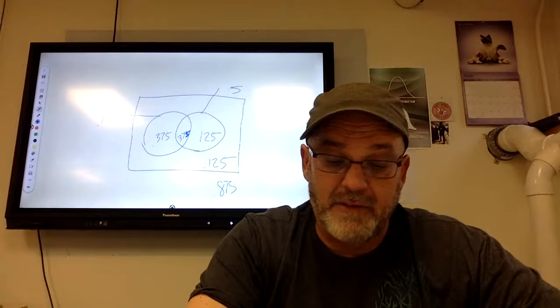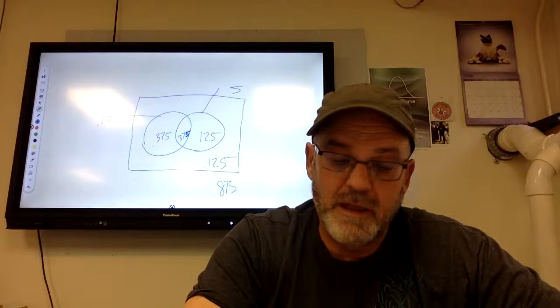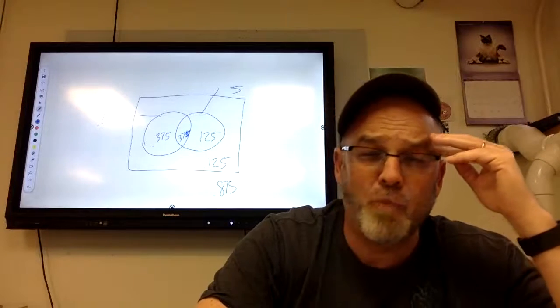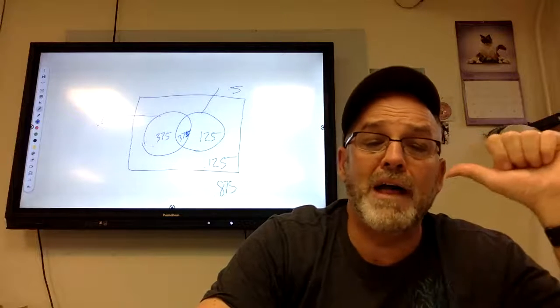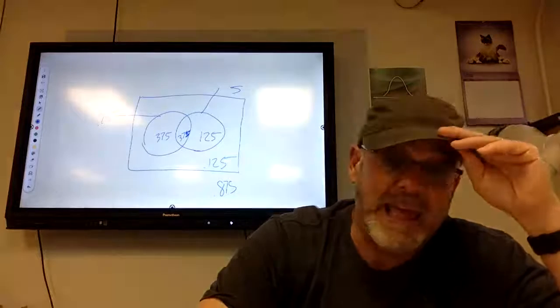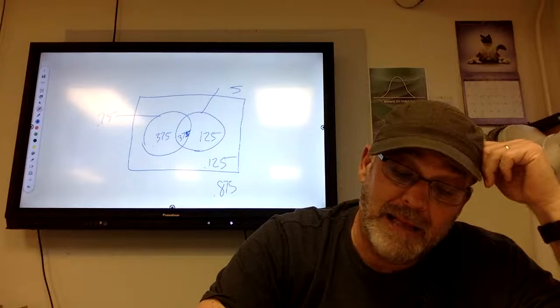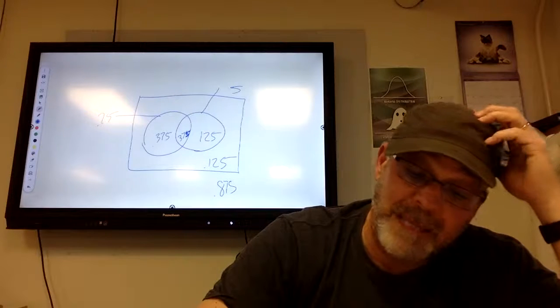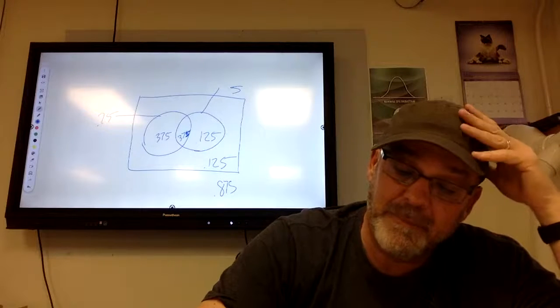All right, it says they have 5 options here. And of the 5 options, it talks about mutually exclusive. Now, mutually exclusive means it's one or the other, but not both. The fact that these 2 events are connected, the circles are connected, means it is not mutually exclusive. Therefore, letter A and letter B are out. Now we're down to C, D, and E.